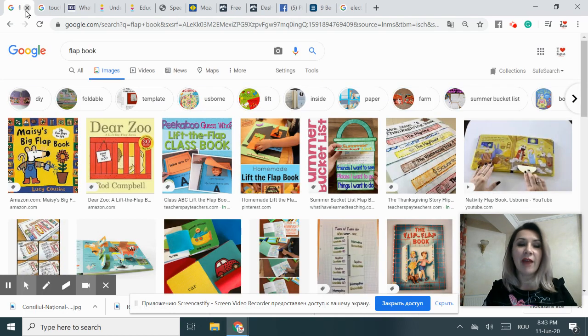Of course, one of my favorites are flip books. Flip books require students to open small parts of the book. Again, these are children's books. The students can read and then they open and there is a secret that they have to find out about, or there is a hidden word, or a hidden image. Sometimes they have to read a riddle, and in order to solve the riddle, they have to move some parts of the book. So flip books, again, are wonderful examples of interactive books.